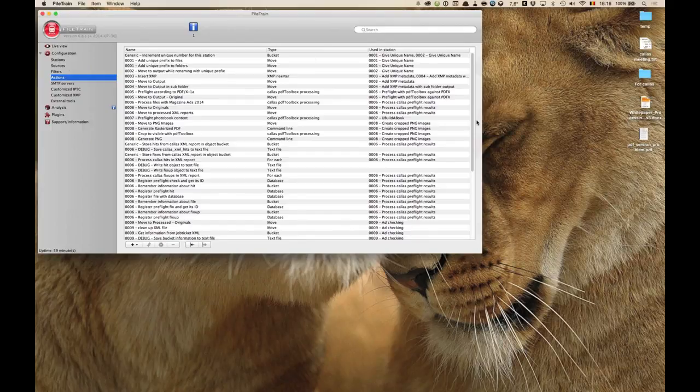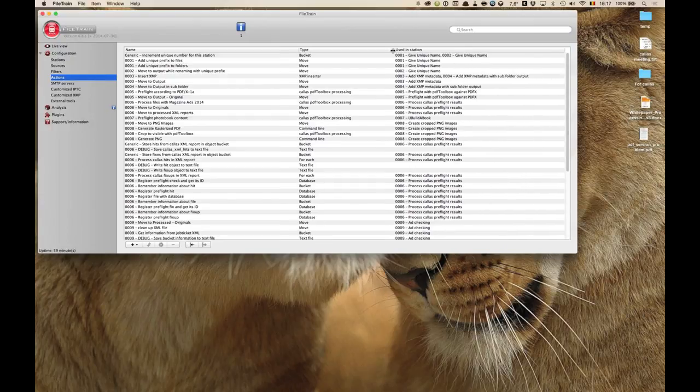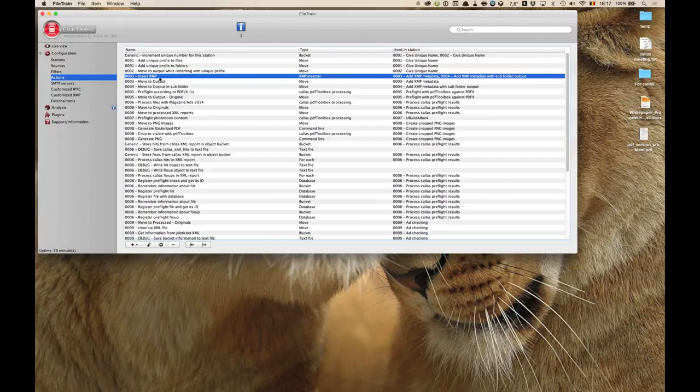If you want to know where these things are used, you can already see that here. If I make this list a little bit bigger, and I select an action in here, that action has a name and has a type, and we'll look in more detail what that is in a second. But you can see both in the pop-up that appears for an action and actually in the list here for actions that it shows you which stations that particular action is used in. And that's the same for actions, filters, and sources. They will all tell you where in the application they are being used.